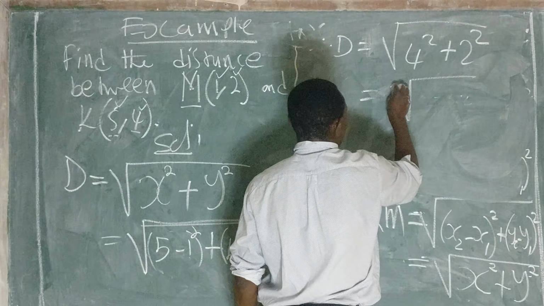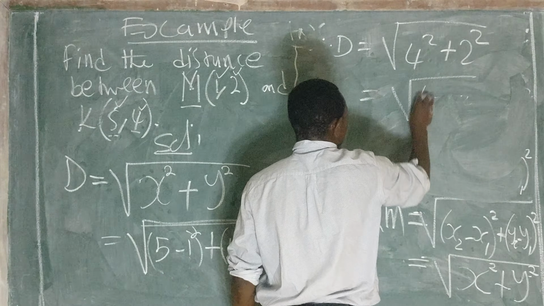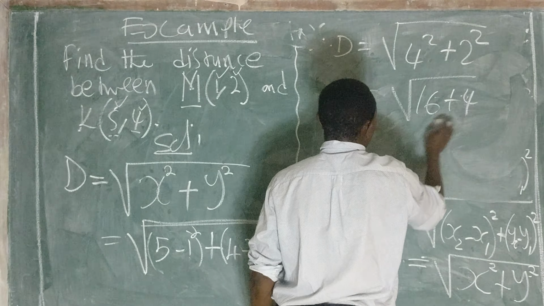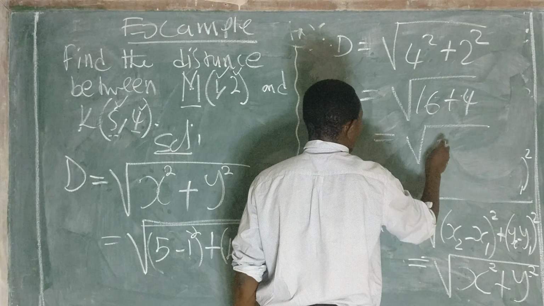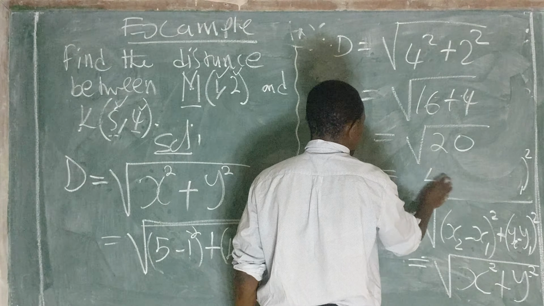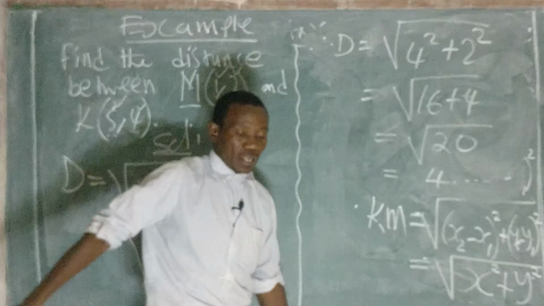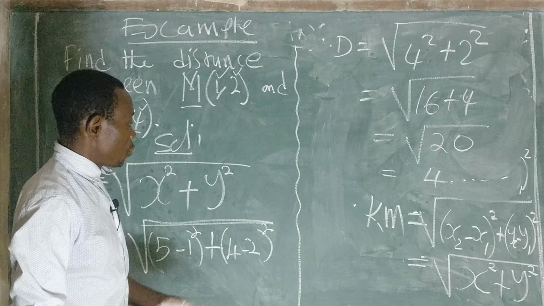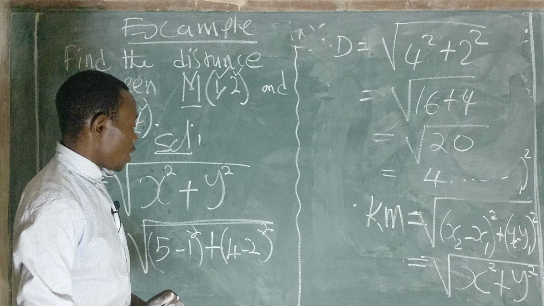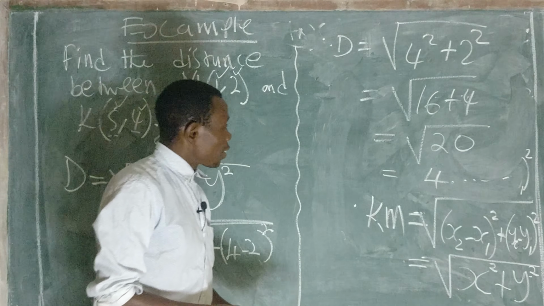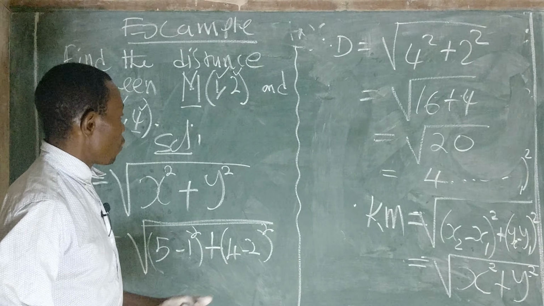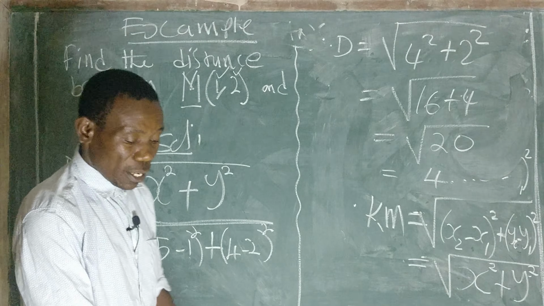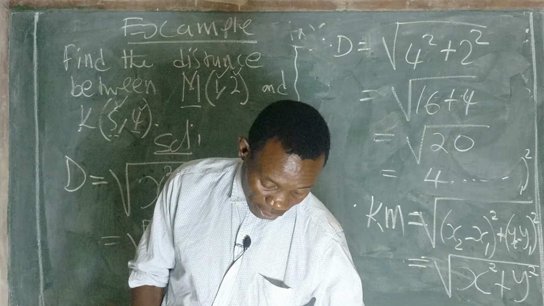So it means here you get 4 squared is 16 to be added by 4, and we have got the square root of 20, which is about 4.47. Right, so please, can you master the formula that we have just introduced? And also don't forget to have at least knowledge of the Pythagoras theorem, for the truth on how we can calculate the distance between 2 points.